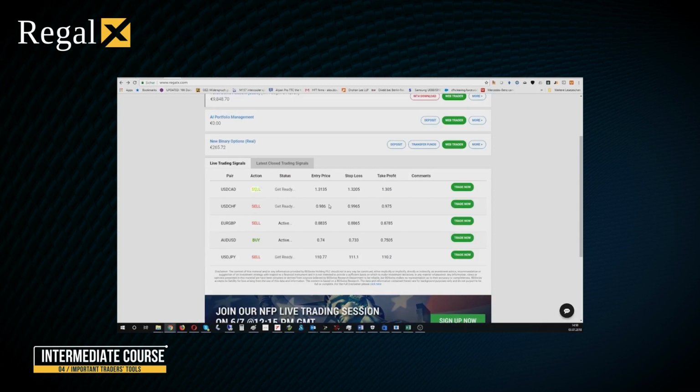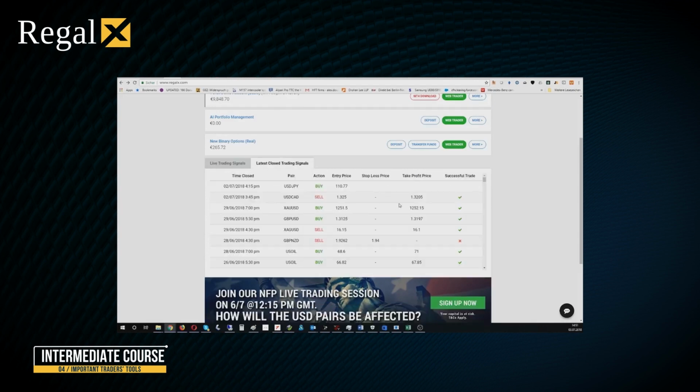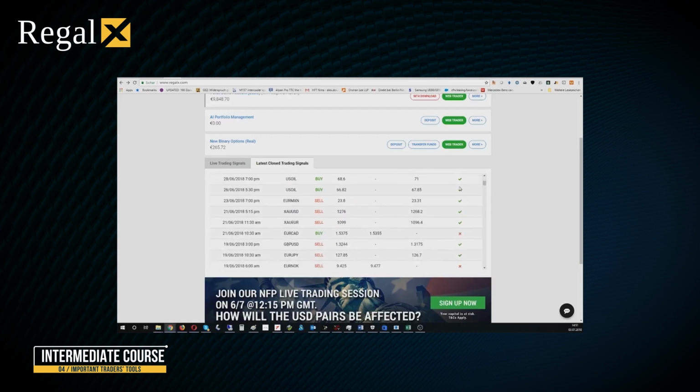We have been doing this for quite some time now with great success, and all our clients have been asking for signals, and they're very happy to really be getting an example of how a trader deals with trading signals in the market, in order to find your very own conclusion to what you're getting here. As you can see, for example, also the latest closed trades. We have a lot more green arrows here than red X's, for which we are clearly proud, but that's really the result of consistent trading.